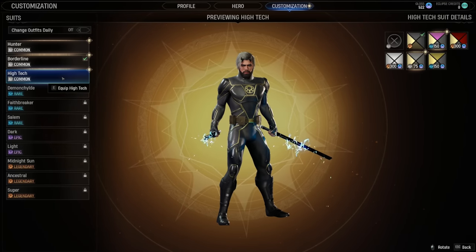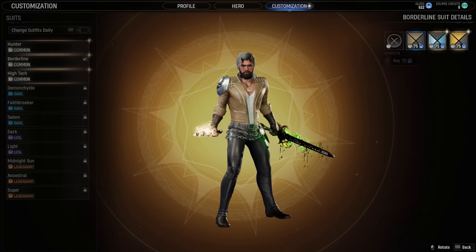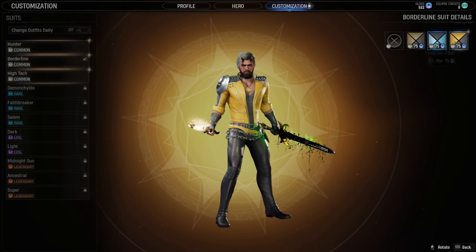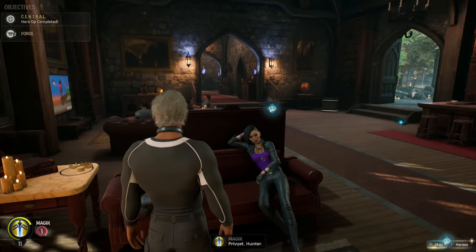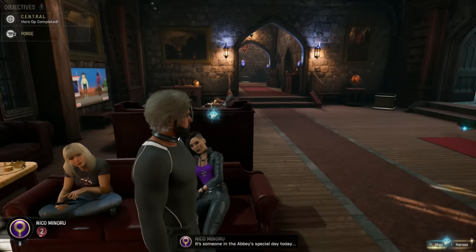Okay, we've got some palettes in here. Canberra, Dazzleum. Looks like Adam Lambert a little bit here. Okay, I like the black. It's someone in the act.